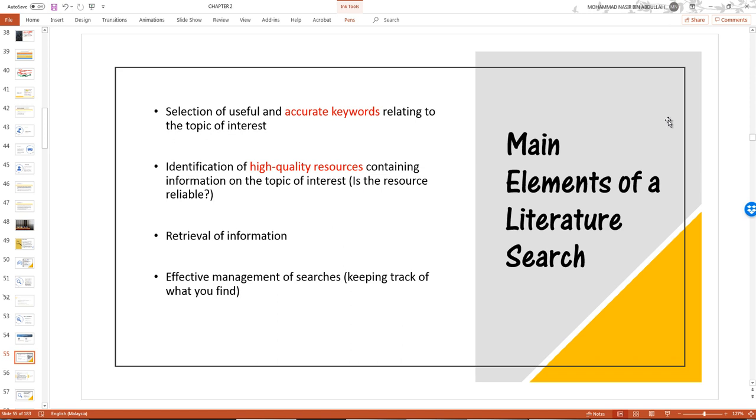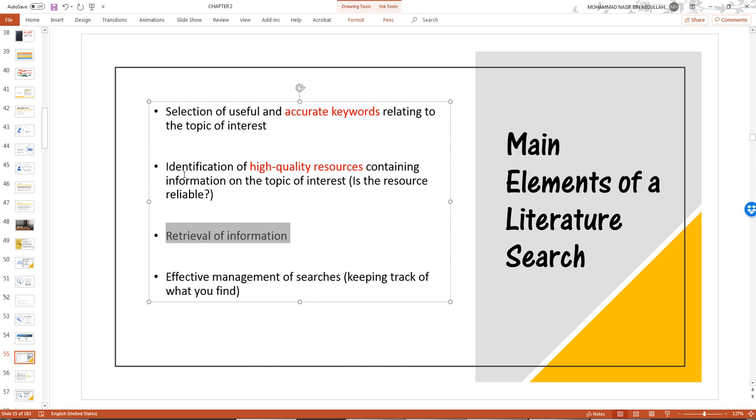So how to identify high quality and low quality? So high quality is a refereed journal lah, refereed publication. Maksudnya sebelum author tu nak hantar for publication, dia ada reviewer yang akan semak kerja-kerja author ni. And then bila reviewer kata okay, then baru dia publish. That is a refereed publication lah. Unrefereed publication maksudnya dia hantar terus publish. Tak kisahlah dalam tu ada salah ke betul kan, dia publish juga. So kita kena berhati-hatilah.